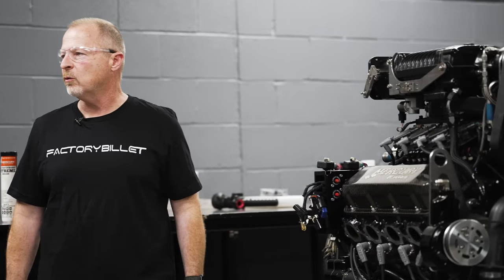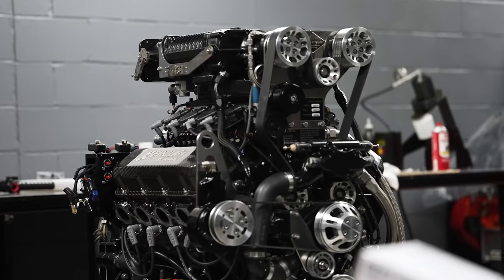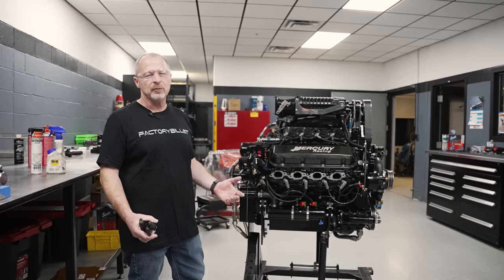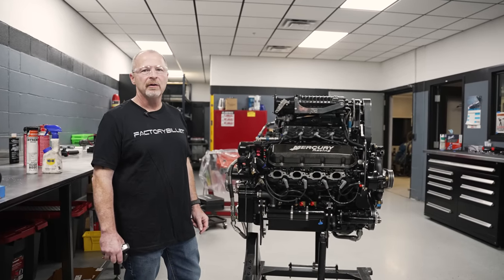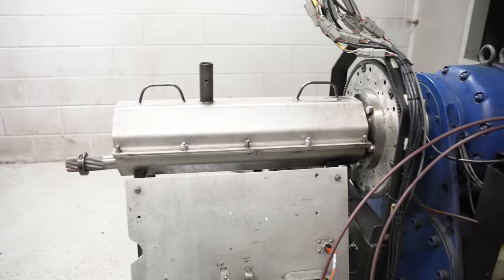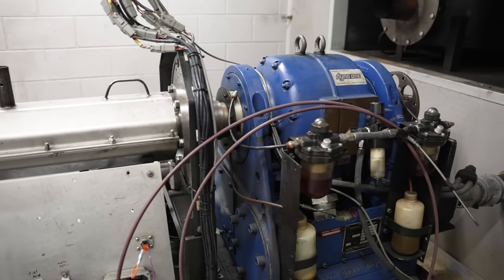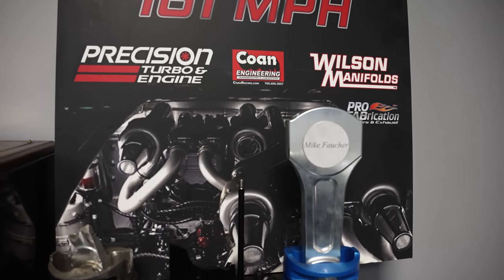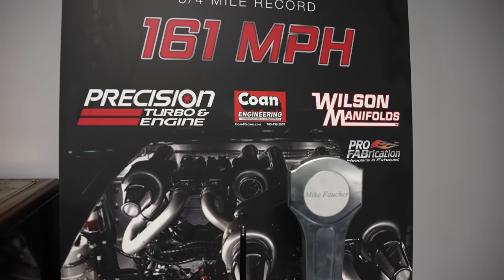And drive work. Matt does drive work. We did Jason Parvey's drives, and transmission work, stuff like that. So it all depends on the person and the customer, really. Faucher is a real smart engine builder. The best of parts. They got their own dyno right there. Mike is really connected with a lot of good engine people. He's a professional engine builder. Builds drag race motors and stuff like that, and I'm pretty sure there's probably more left in Factory Billet.